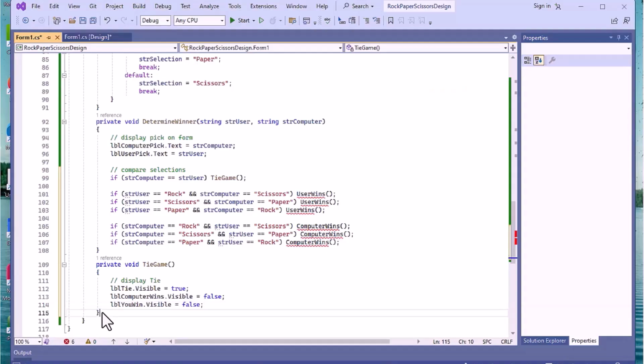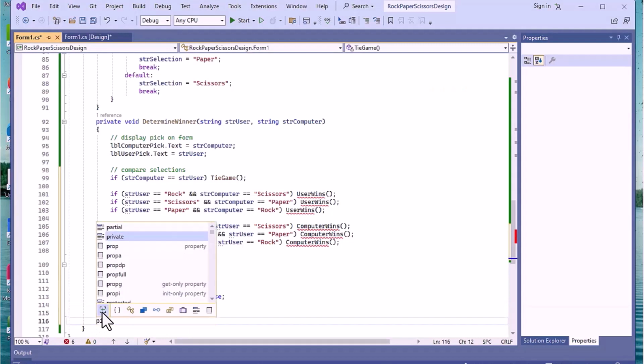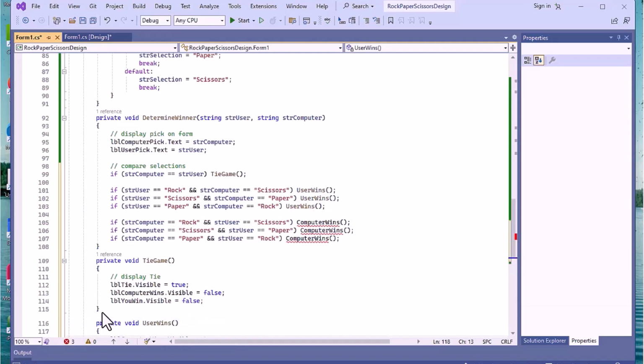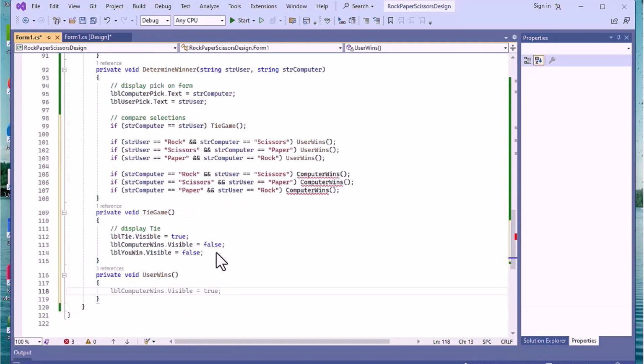The user wins routine will be very similar. We'll just pop down here and say private void user wins. Get the braces up there. We can use these same things right here.